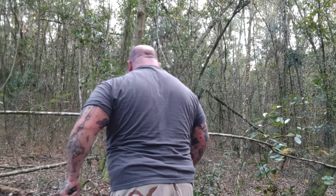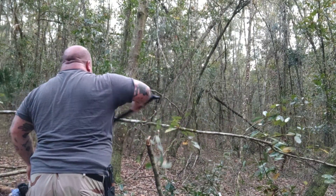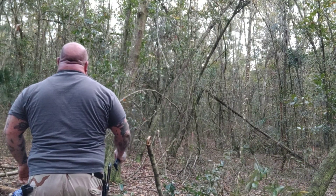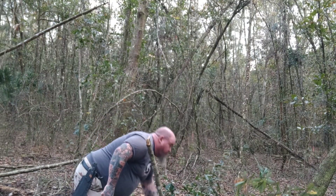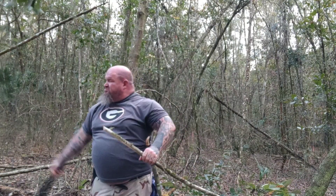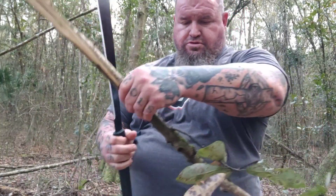Here we are cutting some briars and moving through it. See how that's just kind of cleaning that off? This thing is sharp. What I was saying about the deflection and cold steel — sometimes they feel so good in hand, you think you can swing it without any error, and that's foolish. You got to pay attention. But you see the sharpness of it? I like it, and it took me a minute, but I got a little more used to it.